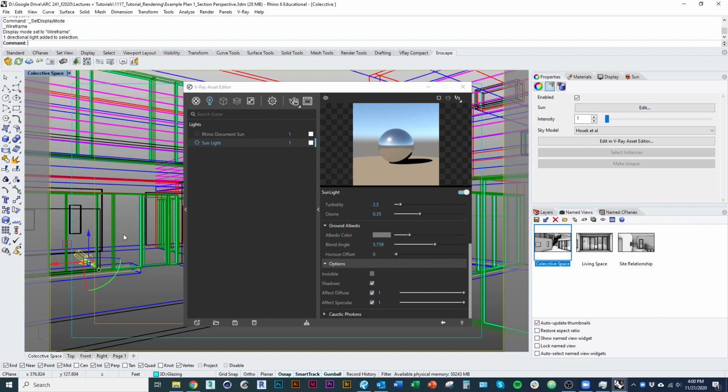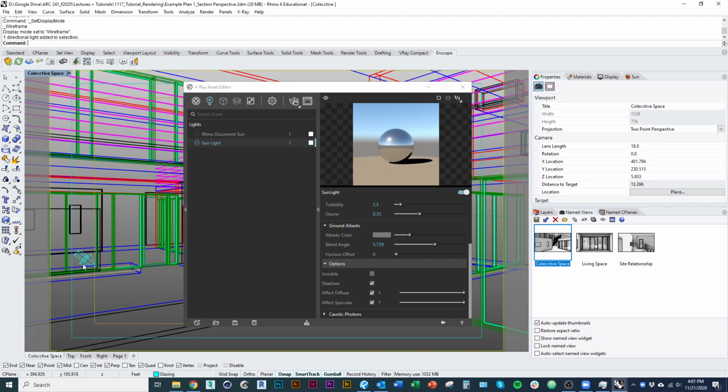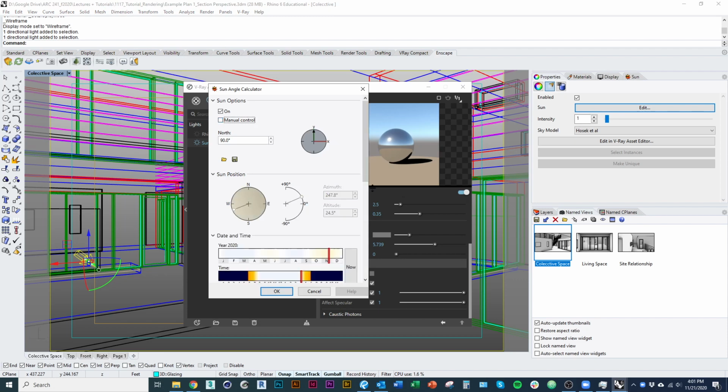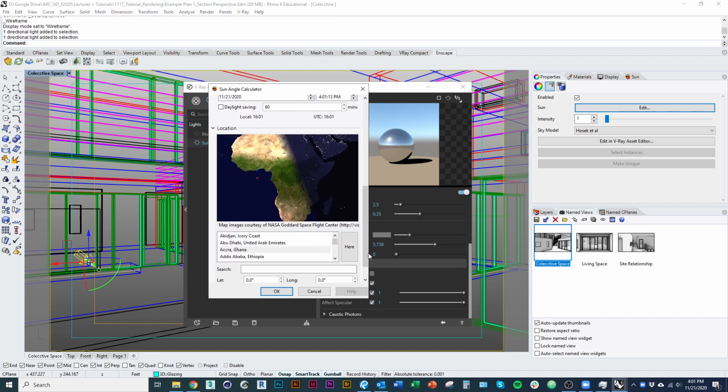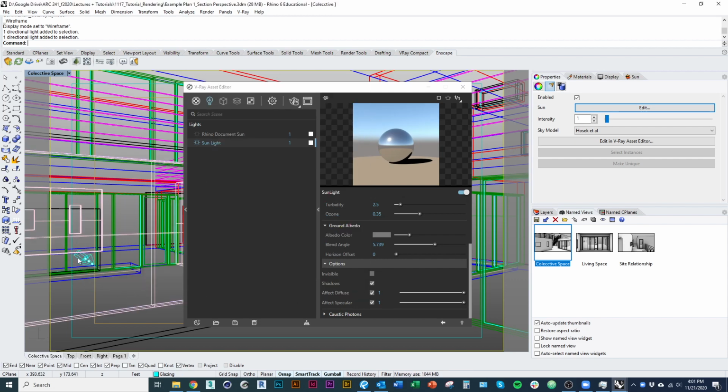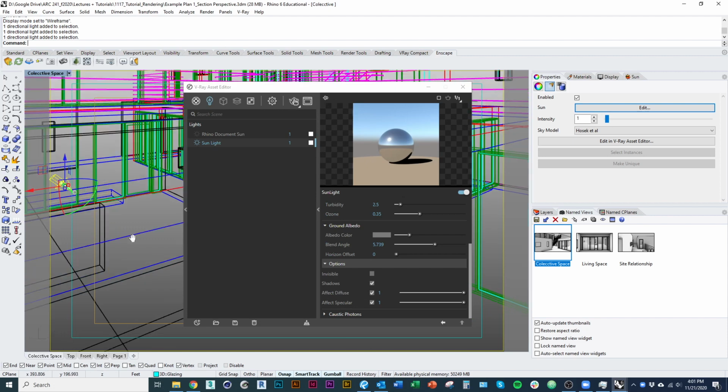So also, if you do want to change the angle of your sun, one thing you can do is I like to just make multiple suns over here in the lights panel in the V-Ray asset editor, and I can just turn them on and off per scene, depending on which scene I'm doing. But you can also click on the sun object, the little arrow thing, and in the properties panel under light, click edit. It'll take you back to that dialog where you can angle it. Just be mindful that the placement of this arrow won't matter, but the angle of it will matter.